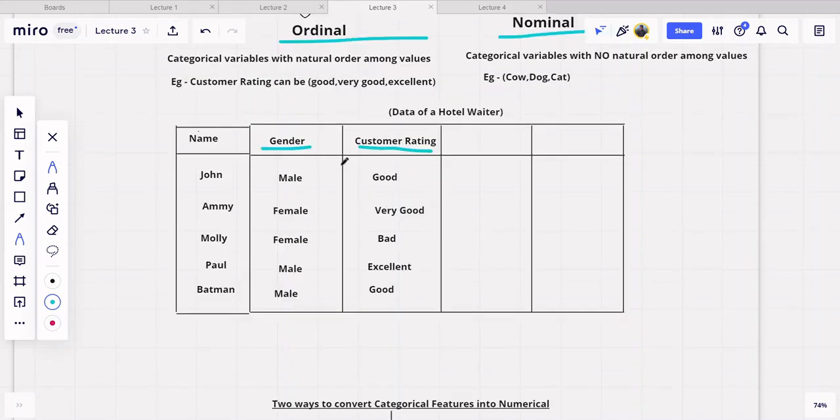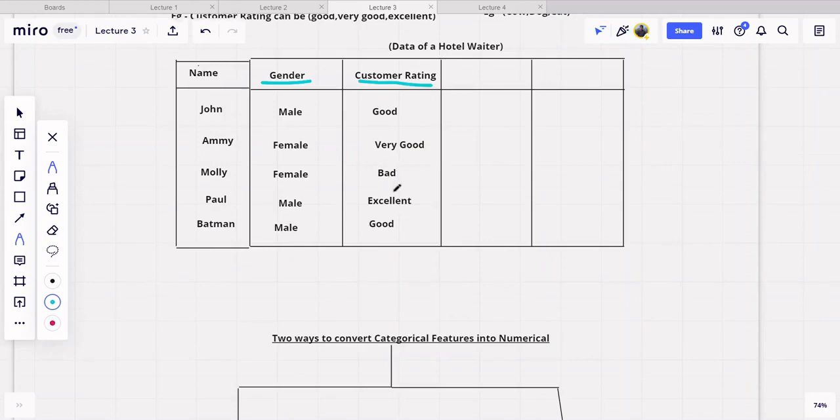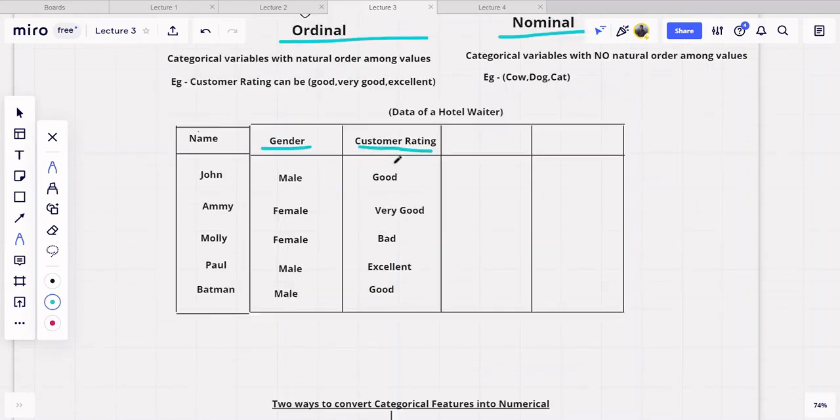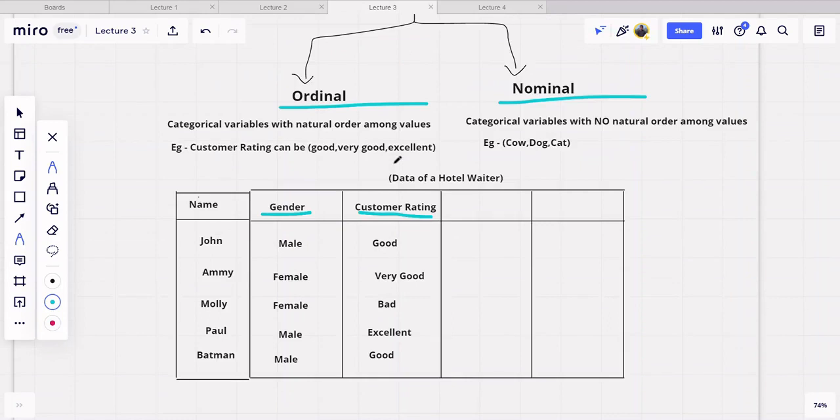We know that good is better than bad, and excellent is better than very good. So there is a natural order coming here. This is what you call an ordinal categorical variable. And then there is nominal categorical variable.